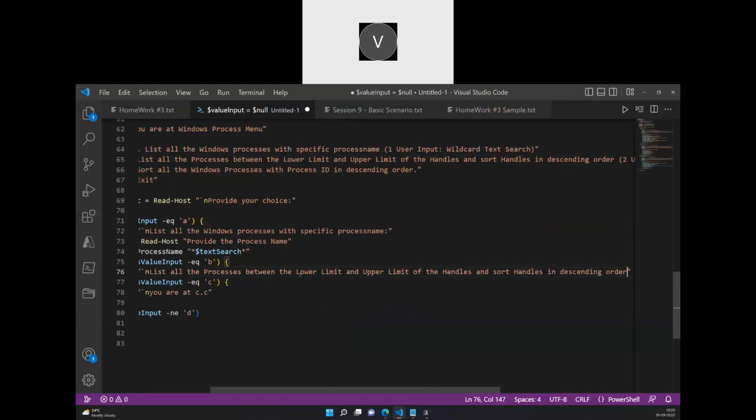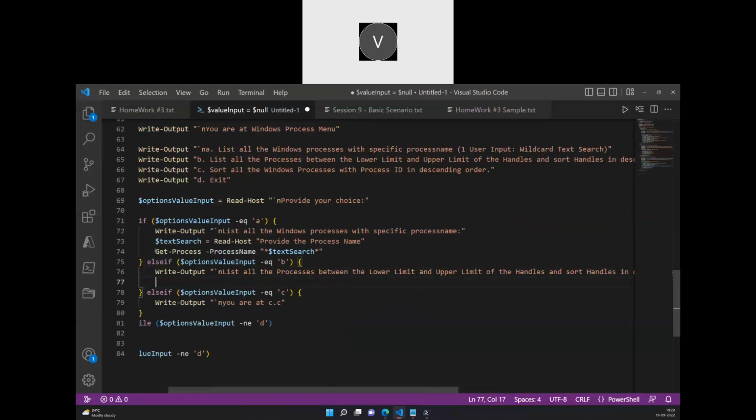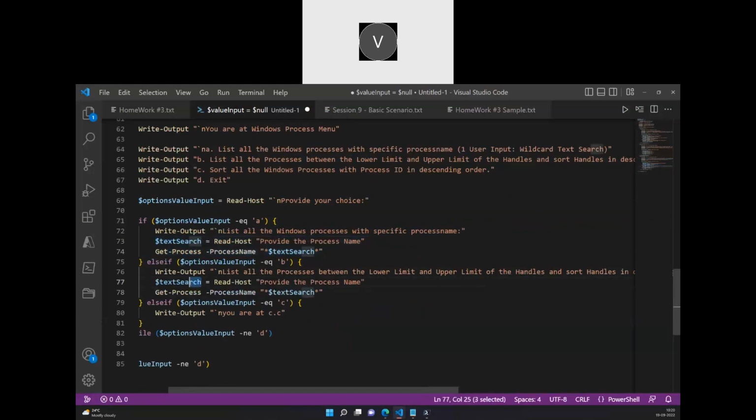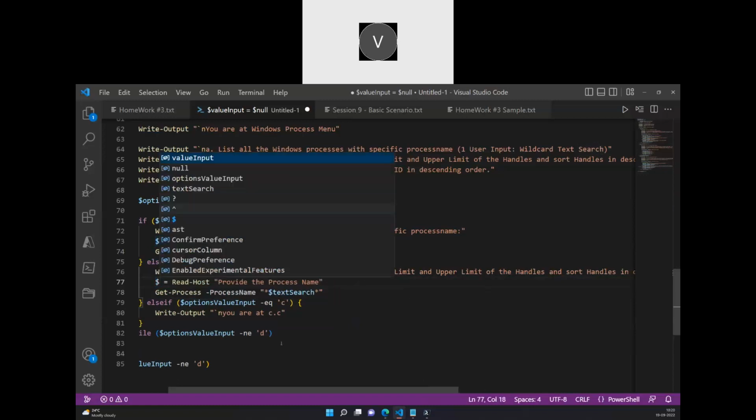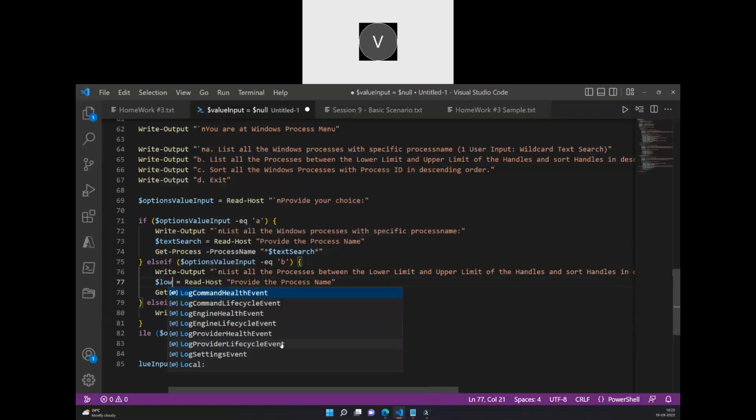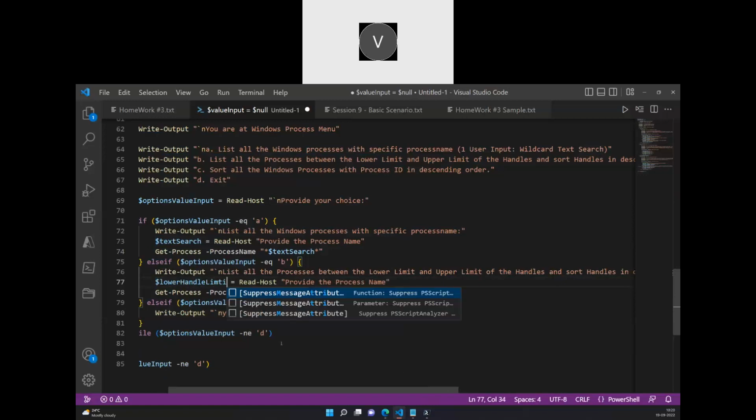So here I'll say I will take two values. Provide the lower handle limit.